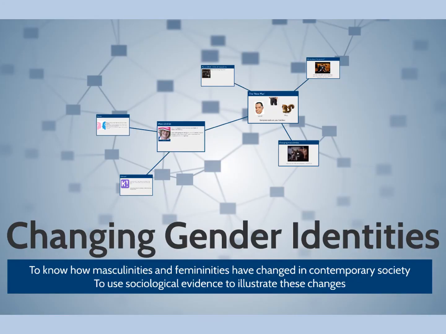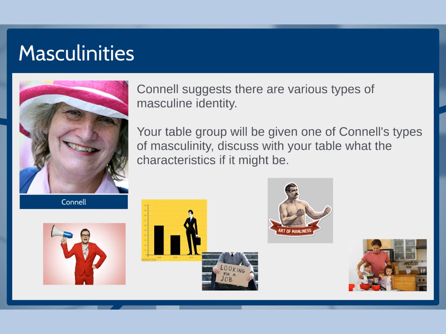In addition to the lesson spent looking at gender identities, we spent a lesson looking at how gender identities have changed over time. Again, give yourself another break so that your mind can distinguish between the content from this lesson and the previous gender identities part of the video. One of the studies we looked at was Connell. She identified 4 different types of masculinity. Pause the video here and see whether you can recall each one of them and their characteristics. The images along the bottom should help you.